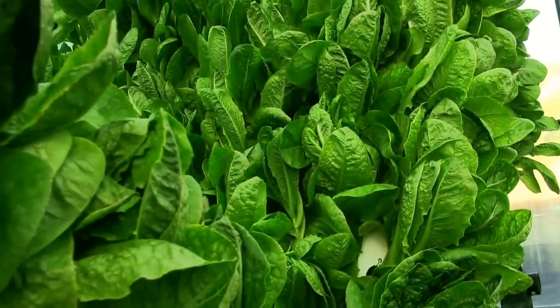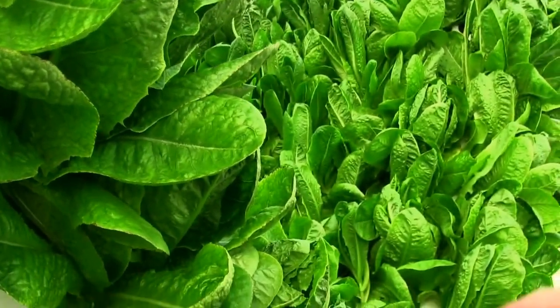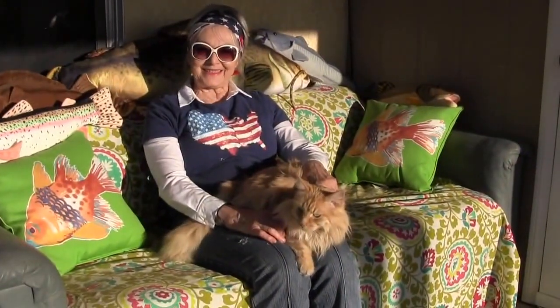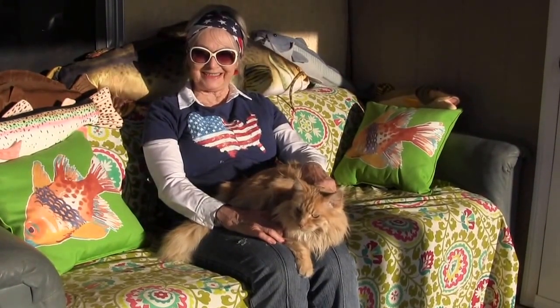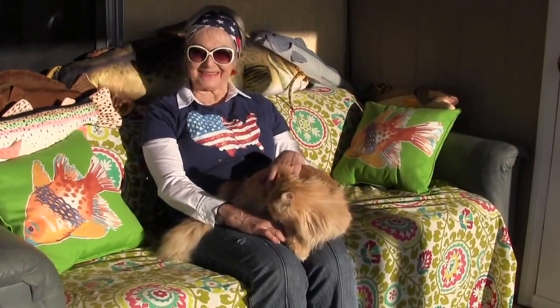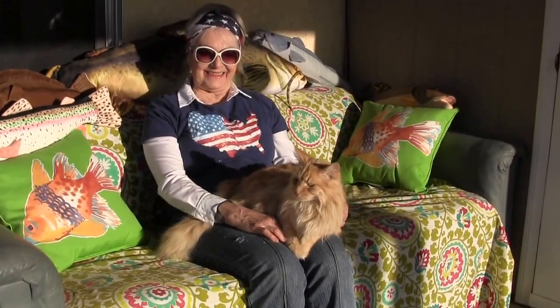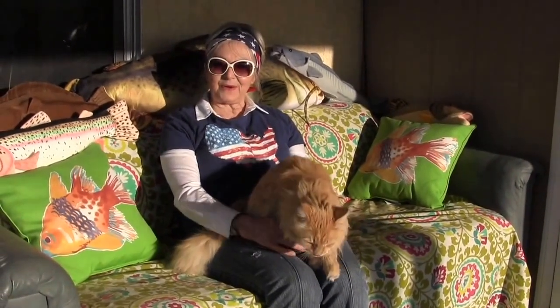The water that you hear flowing is from a couple of sump tanks that we have in this greenhouse, but there are no fish. Here I am sitting on what we call our fish couch, holding OC Cat. I promised you I'd bring him in, and so here he is. He's being really good today. And we're just enjoying the beautiful high desert sunshine above Palm Springs, California. Before I take you, oops, there goes OC Cat leaving pieces of himself behind. It's spring, so we've got shedding kitty here.